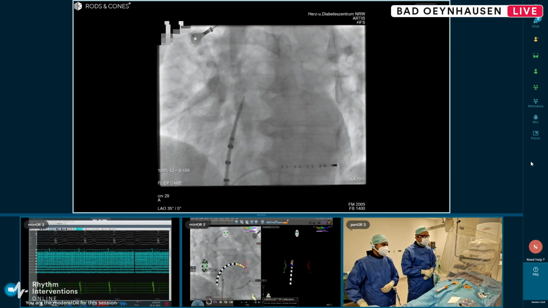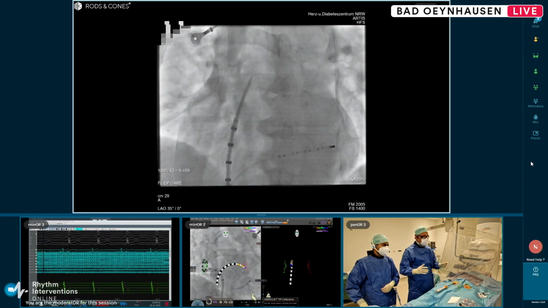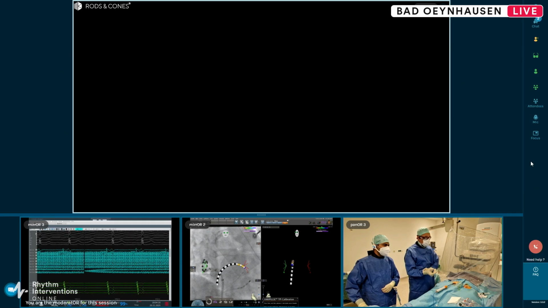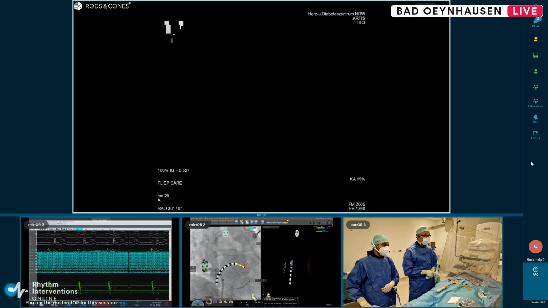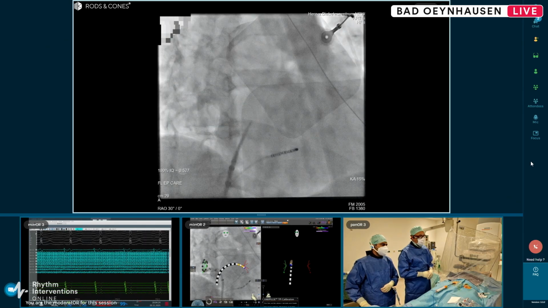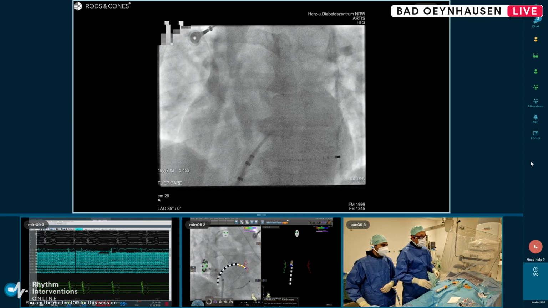You see there is a clear drop here in LAO projection. We have no ICE or echocardiography or anything else around us. You just look for the jump and we go to the next image. And then you see that we checked RAO and LAO projection and then finally performed the puncture under pressure measurement and also using the wire here to go to the left atrium.